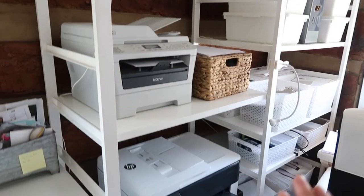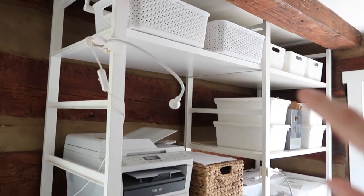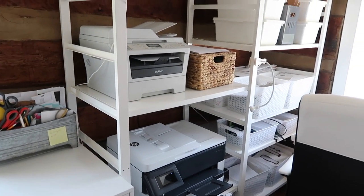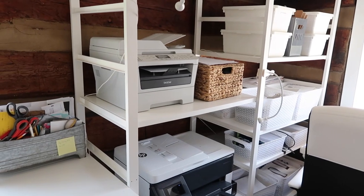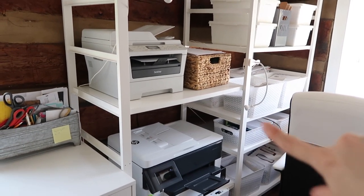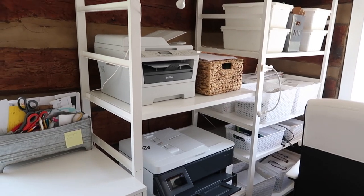So this just got everything cleaned up over here, and I would highly recommend going to your local Ollie's if you have one, if you're really looking for organizing bins, because they are so discounted and they have these nice ones that I know that Target carries as well.